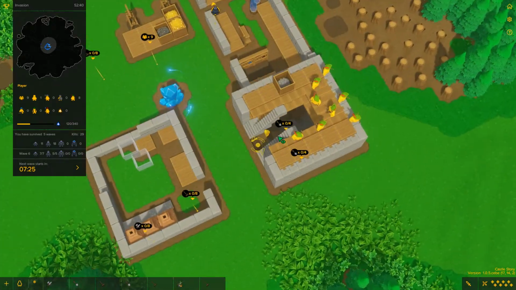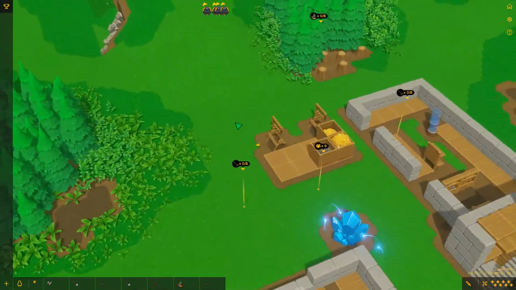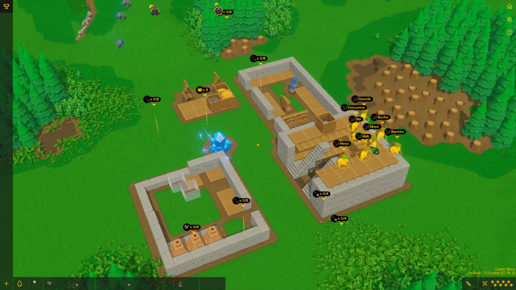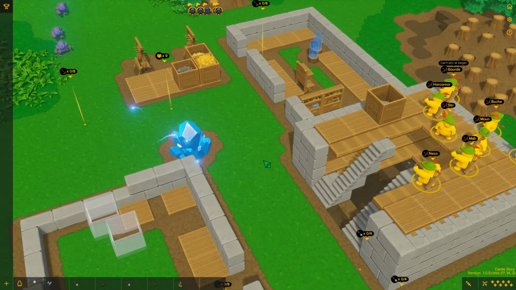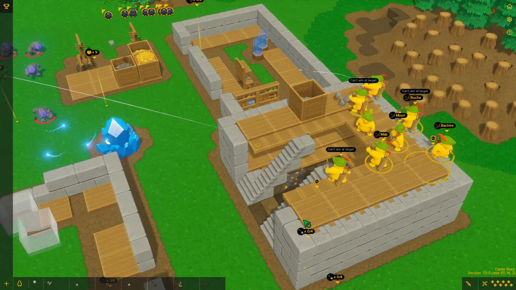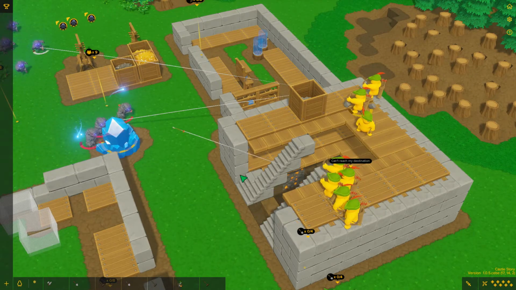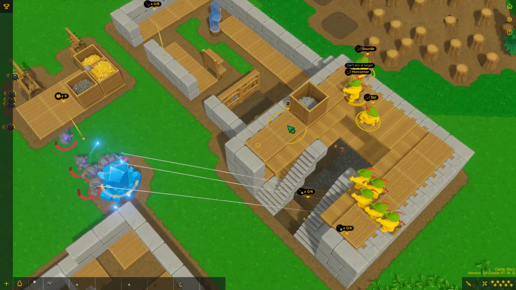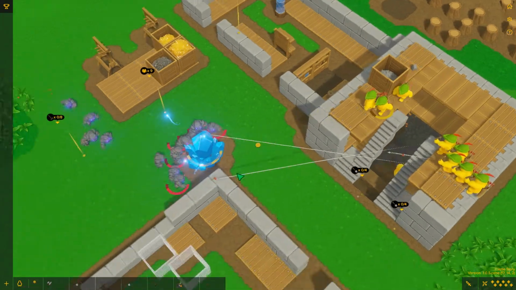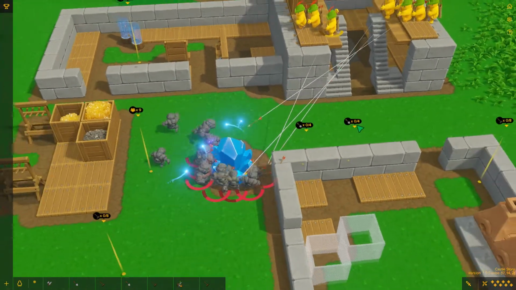So I don't really know. Oh, here they come. Over this way. I'm going to have to let them get at my stuff. Can't really avoid it. But I've got enough firepower to kill them quickly, so at least I've got that much going for me. Come on. Just keep on peppering them with fire.